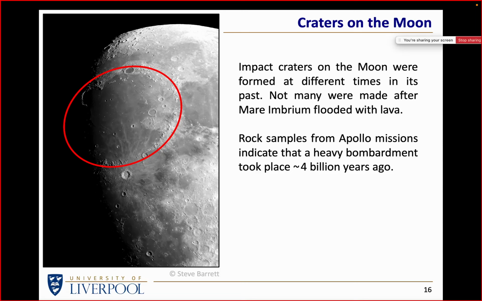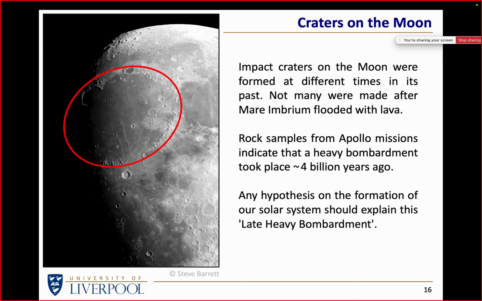So we can use that to get a dating of when the moon was being pummeled by a whole load of bombardment of rocks. We can ask where they came from, and we'll see in just a moment. So any hypothesis that we have about the formation of the solar system must take into account that there was apparently quite a lot of bombardment about 4 billion years ago, which seems to indicate that there is a timing of some particular event that occurred 4 billion years ago.